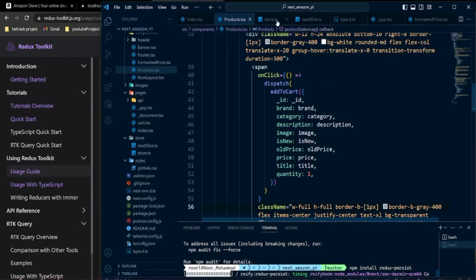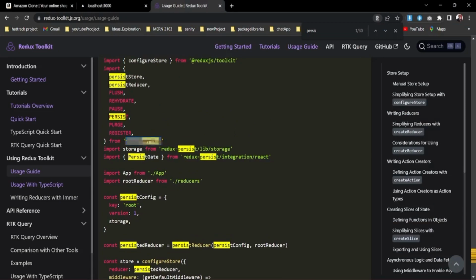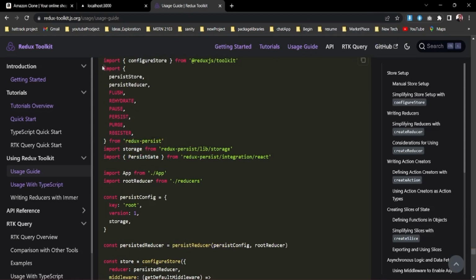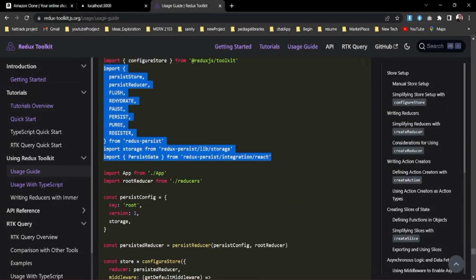And how we gonna implement that one over there, we need to import all other things. I'm gonna close that. Because configure is true, we have been done, we need to make that persist gate and others. So let's go and import that.